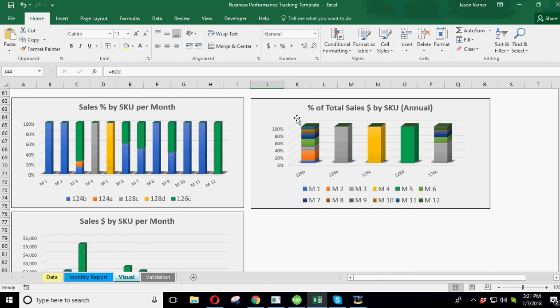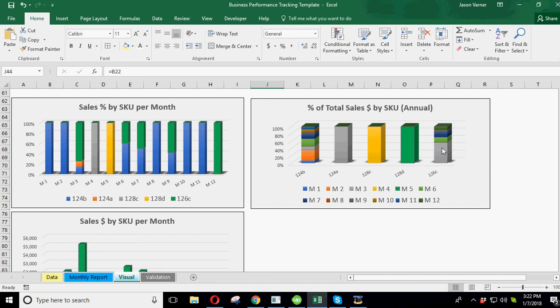This is the same chart, except instead of going by month, it's just giving you the total that were done in each month. So you can see 124B had most of its sales in month 2, then month 6. So this is interesting. A lot of people don't get into this granular with the charts, but this is interesting to report on. So you have each SKU and what month, how represented each, that how much was sold of that SKU.